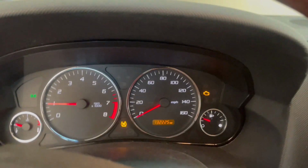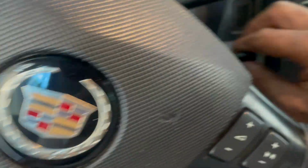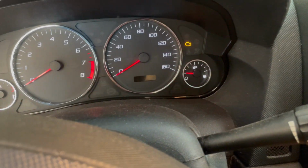Now let's go back inside the vehicle and I'll show you what I found. Check engine light's gonna stay on and it's gonna start up for a couple times. You'll be able to remove the key and everything. I already think I know what I'm gonna do to this vehicle to fix it, hopefully. I think I'm just gonna change out the engine computer. If you notice there, the check engine light is now on. I'm gonna turn the key off, pull the key out, so now the key comes out. Check engine light comes on, it's gonna start.